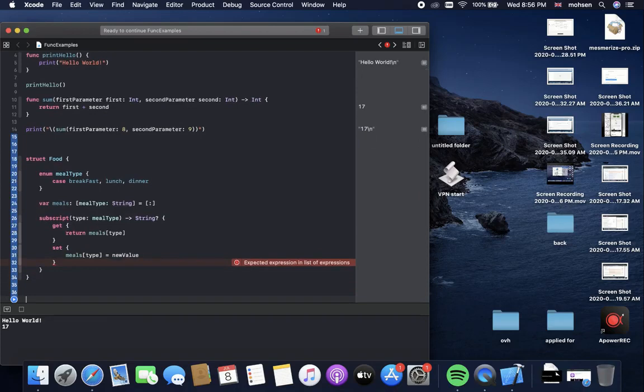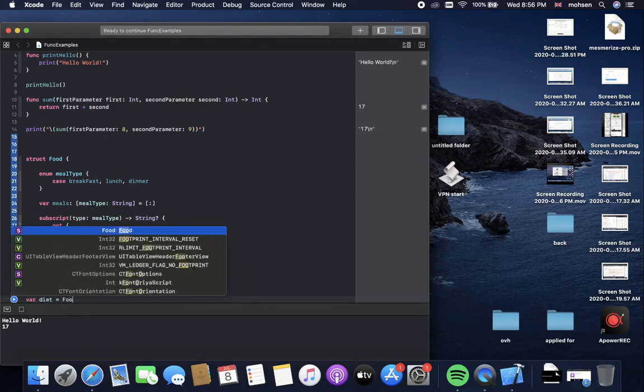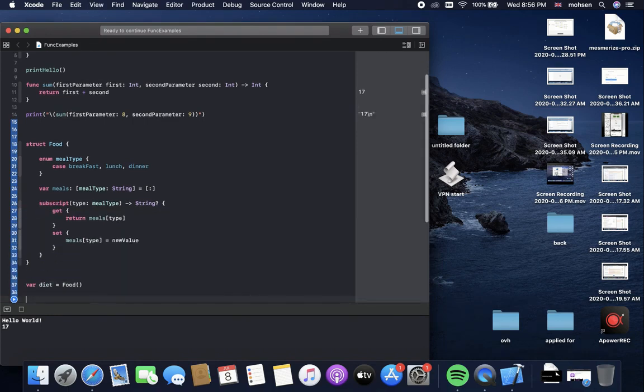It's time to check our code. We define a diet variable as a food struct. So it's time to specify our meals in the diet. And I set milk for breakfast and rice for lunch.